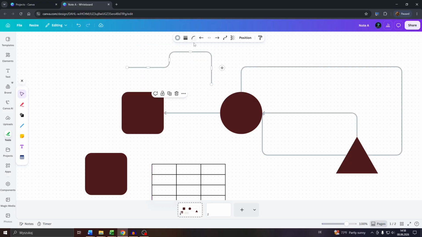You can also customize the given connector here at the top: change the color, the stroke color, stroke style, add arrowed start and end points here, make it transparent, or change the line type to curved or elbowed like this. You can also change the appearance of the given curved connector by using that handle here in the middle. That's how it works, guys.